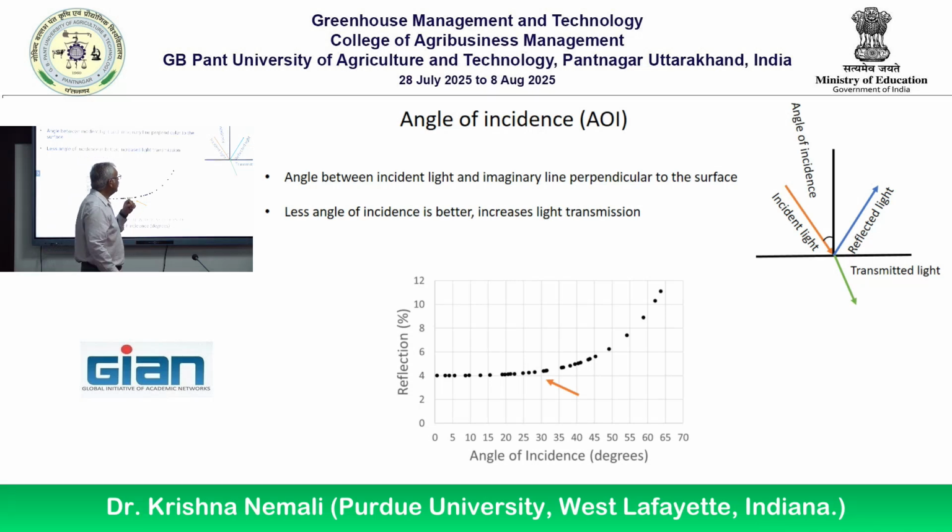Okay, so if the angle of incidence is increasing, what does it mean? This is fixed, right? Because the roof is fixed, that is also fixed. That means the incident light is bending like that. If the incident light is coming straight, let's say this is your roof, and the light is at a 90-degree angle to it, there is no angle there, it's zero, because it's right along the perpendicular. But if the light is coming at a low angle, then the angle of incidence increases.